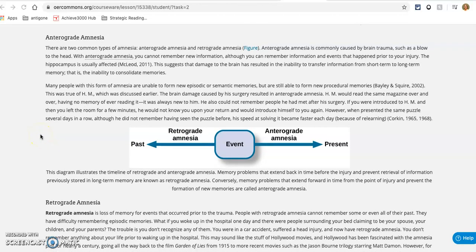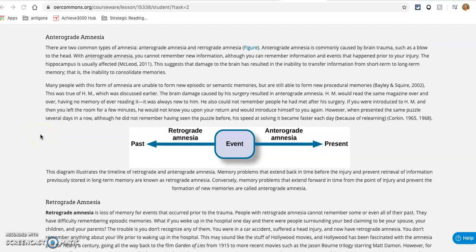This, though, hopefully gave you just a quick little synopsis of how this process actually works. That did take me a while to read and to go through all that. It would not for you. I was talking a lot out loud, and you guys would be making those connections on your own and then moving on. So if I were to think of those things, put a question mark and move on, it would not take me as long as it did for me to do this think aloud. So this is what you're going to be asked to do for your homework. You're going to take an article and also a piece of your textbook and mark questions, make connections, and continue on reading as you go and make your marks.